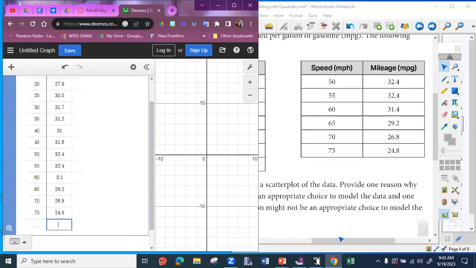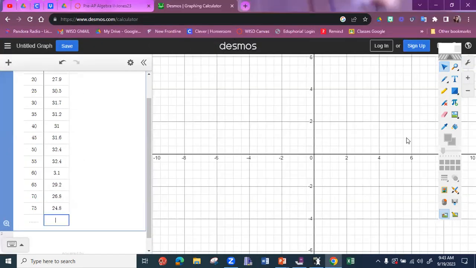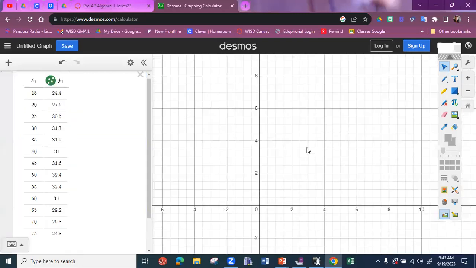Okay, so the first question it says, which is most appropriate? So I'm going to go over to my graph. I'm going to expand here. Oh no, it didn't work. I see nothing. Oh, the horror. Okay, no. What does that mean I need to do? I need to change my values. I need to adjust my window.